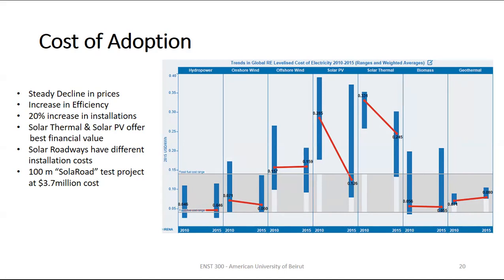However, it's important to note that in all my literature reviews, I found limited data on the cost of solar roadway installations, which is different from the concept of the solar panels that we use in farms or on buildings. For example, I found that the Solar Road test project, which was only 100 meters long, cost $3.7 million, which is clearly much higher than conventional PV solar cell installations because the roadway requires special structural requirements. And of course, this small-scale project won't be very indicative of the cost of a country-wide project, a big project.